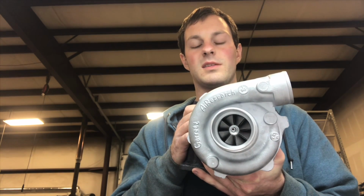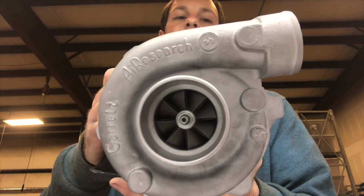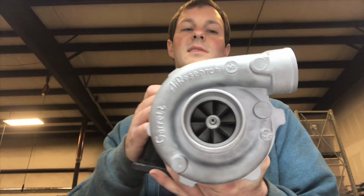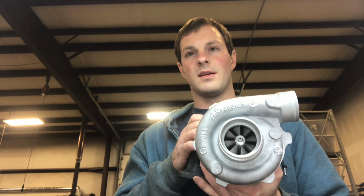This compressor wheel I think might be either a V trim or an S trim. I don't know the measurement off the top of my head. I'm guessing it's around 48 millimeter. Before, the other compressor wheel was a lot smaller. I probably upgraded this about between 5 to 10 millimeter.